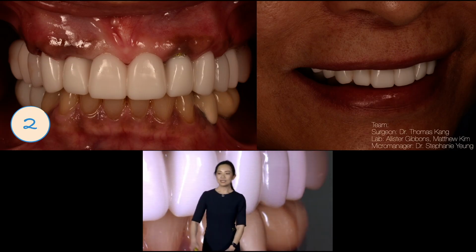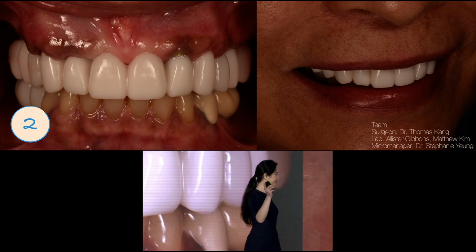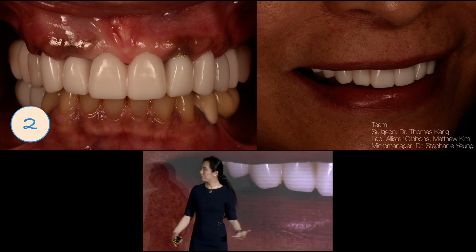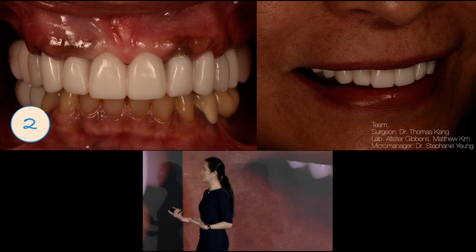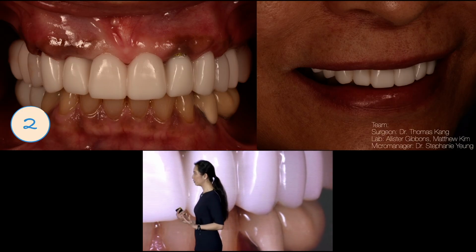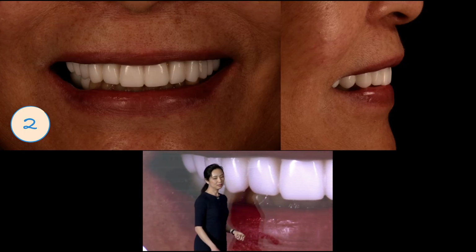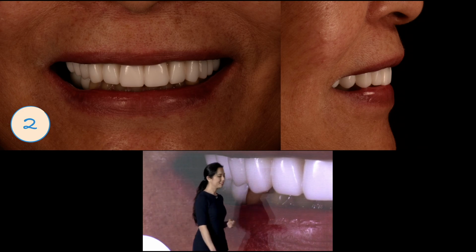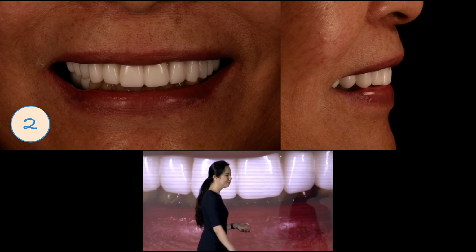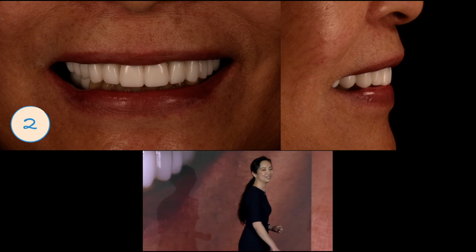Seat it in. I promise you, I did not want to give the patient this shade. This is what the patient really, really demanded. But you can see that now we have full control over where additional tissue pressure was needed and compensate for any shortcomings that we found in the provisional stage. And this is how it looks. The patient went on vacation for 3 months and swore that she didn't eat anything hard. I can promise you she probably did, but you know what? It survived.